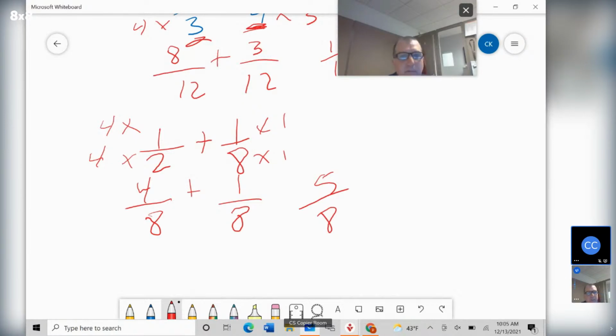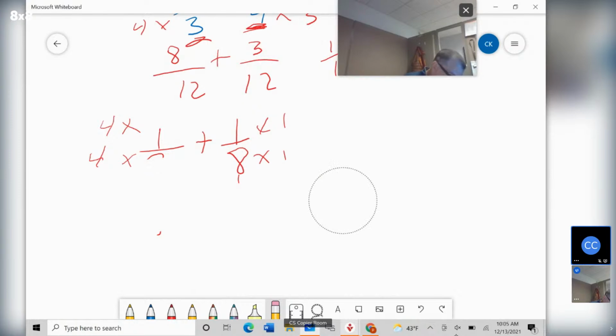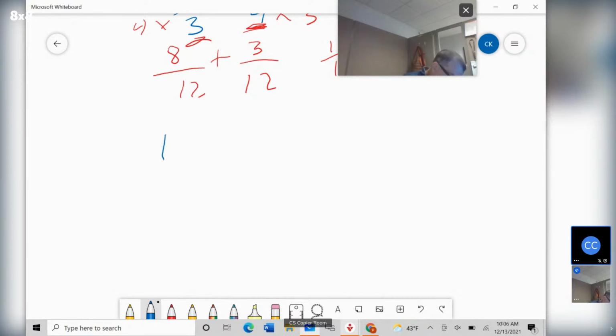Okay, so let's do one more here. One thing you can do too, but you're not going to get the smallest number, is you can always multiply. Let me back this one up. I'll show you a little trick, but it's going to require sometimes a little more work. So if I have 1/2 plus 1/8, one thing you can always do to find the common denominator is multiply these 2 times each other. In this case, it's going to get 16, but 16 isn't the smallest common denominator, but it's still going to work, and I'll show you.